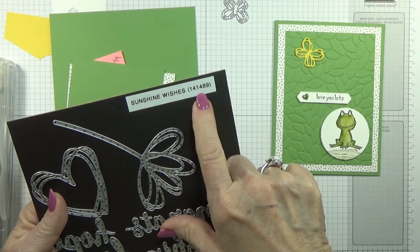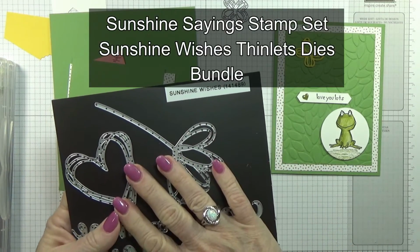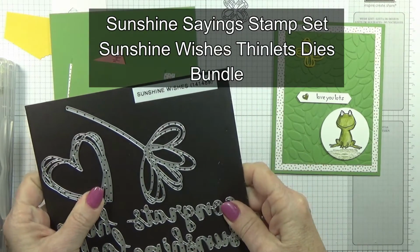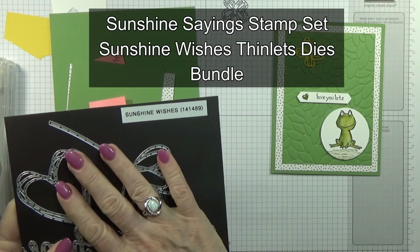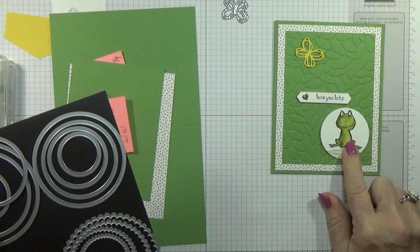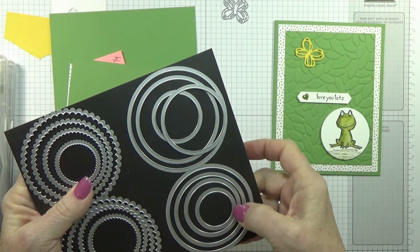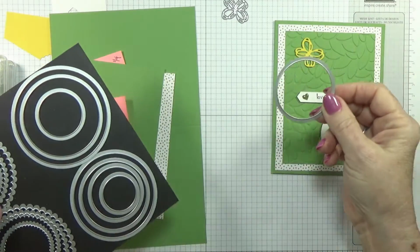It is 141489 in the catalog, and this does come with a bundle. I'm not sure which one right now. I'll put it up on the screen when I edit this so that you'll know what the bundle is, and you can save 10% if you buy them together. The only other thing I'm using for the circle to cut out the little frog is our Layering Circle Framelits, and I am using the fourth one out, just the plain one.